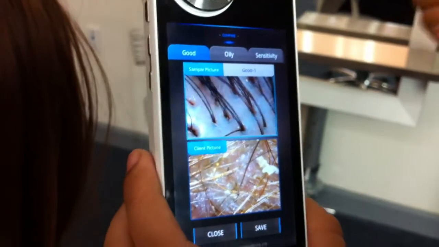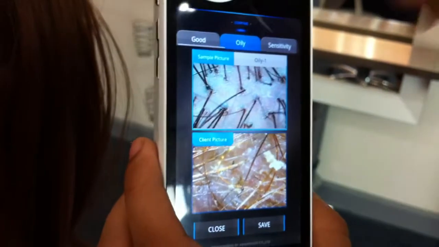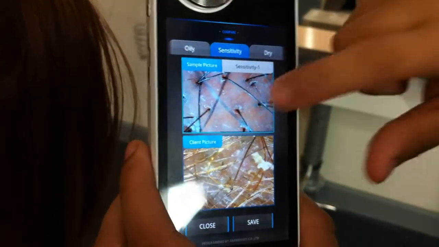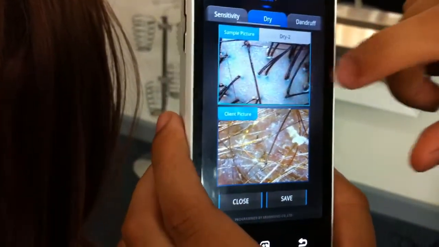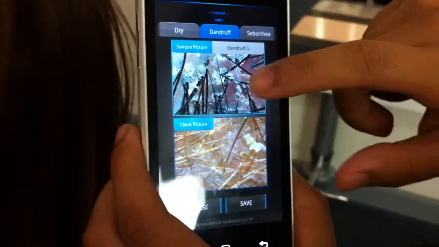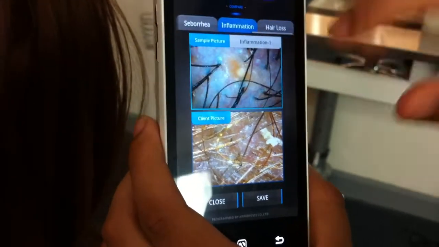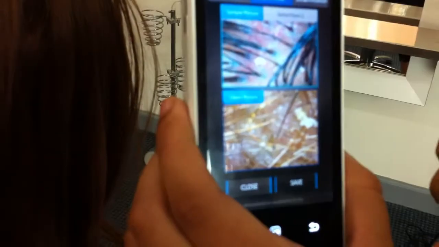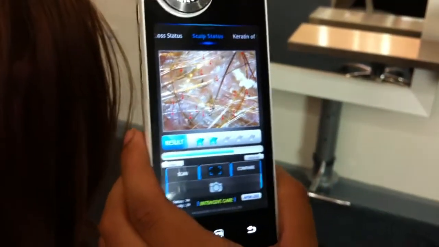Now, I had asked her what type of scalp she thought she had. She told me she was oily. So what I do is I go into oily and I scroll through each of the samples that are oily to see if it matches. But it really looks like she's a little bit sensitive. If you're not sure what your client is suffering from, you could always keep going through these analyses and find a perfect picture that matches your client. So you can see here Seborrhea is an excess of sebum, and it seems like this is probably one of the best matches that I found for her. You would go ahead and select Save, and it will be a 2 out of 5, so she needs intensive care in that area.